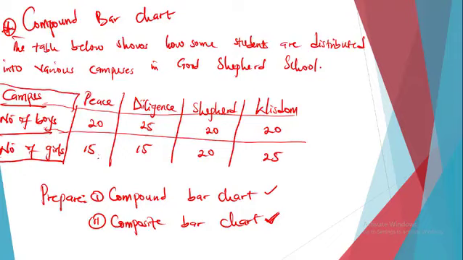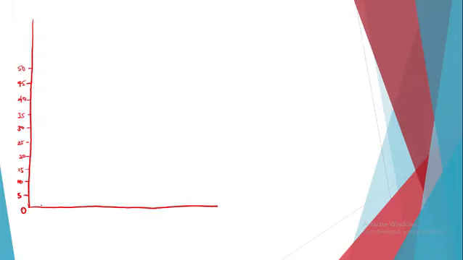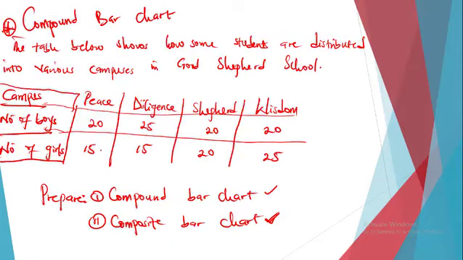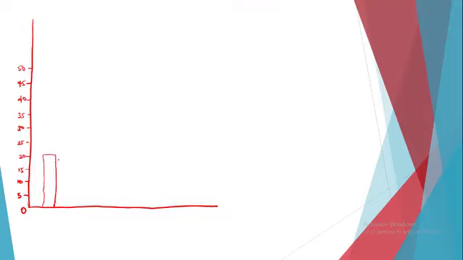Okay, let's still go back to the information. Boys are 20, girls are 15. You give the space, very very important, remember, and then you start. Boys are 20. This is 20, right? And girls are what? 15. So when you add 15 to 20, what do you have? You have 35. So from here now, you get to 35. Move another one. This is 35. Okay, now you shade this top, which is the girls. So this is also for boys. Then the shaded part is for girls. Do we understand? That's how it works.